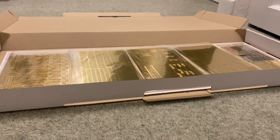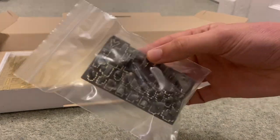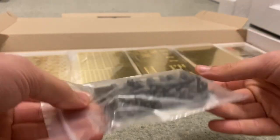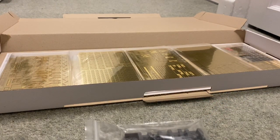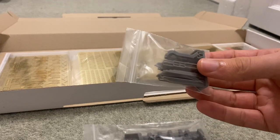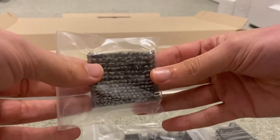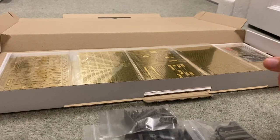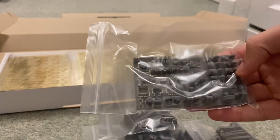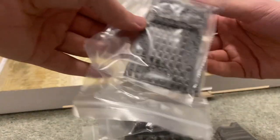In other news, my KA set has arrived. So that didn't take very long at all, actually. Very happy with that. There is masses of stuff. Some very good quality 3D printing, some lovely lifeboats, some people, so I'm now going to have ample people on the boat. Just generally a lot of stuff.